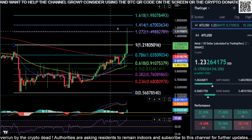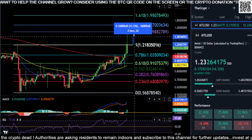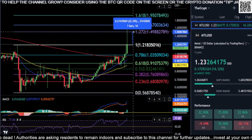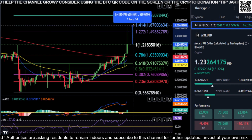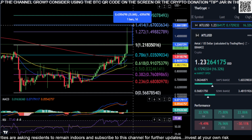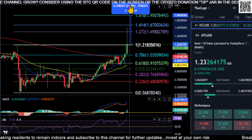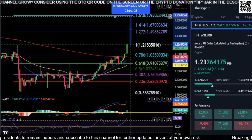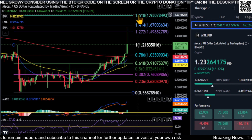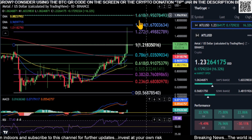and 167. You can see it already did wick up to about $1.60. So from where we are right now, if you close on that candle above 120, you'll have a shot at 149 for about a 22% move, and then 167 up here for a 36% move. And then up here at the top at the 1618, that's about a 60% move to this 195. I would say 195 to $2, a break over that, and then metal's going to the moon. So that's your moon line up here, if you want to call it that.